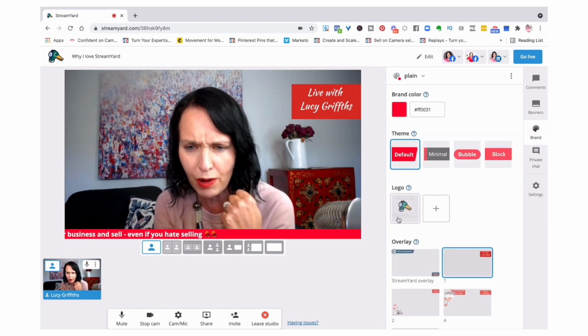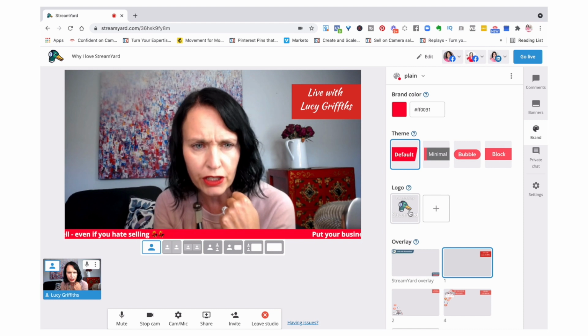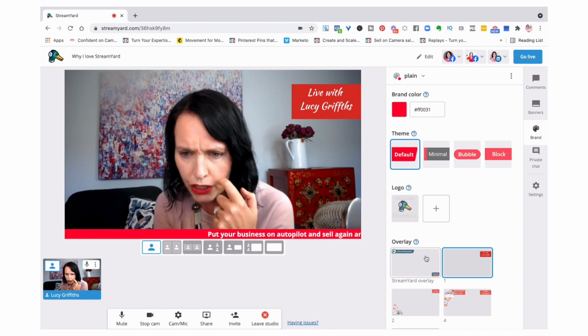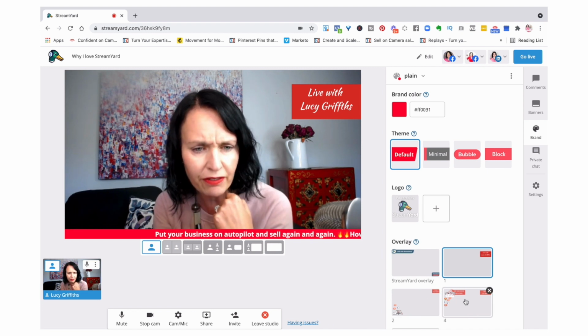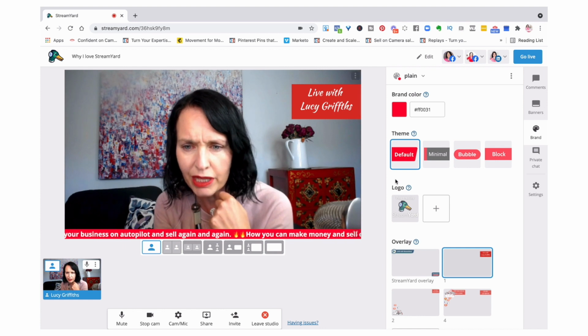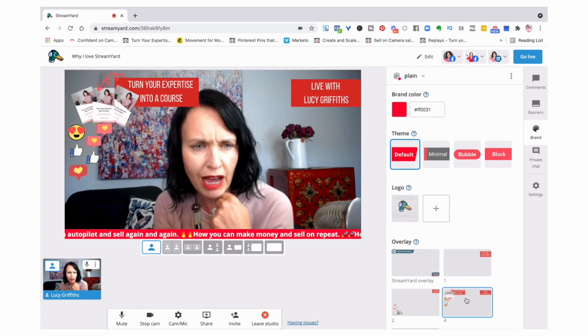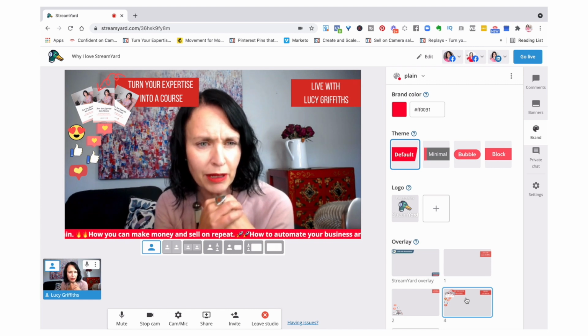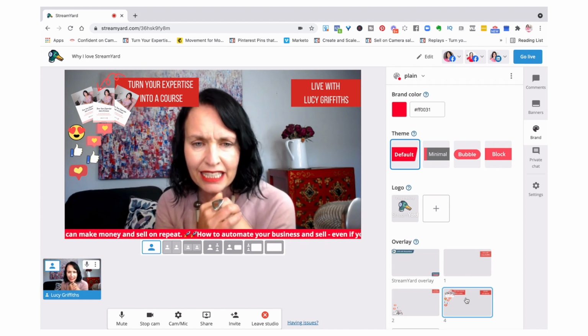As far as branding, if you've got the free version, you're stuck with the StreamYard logo, but you can choose other branding. At the moment, I've just got this one which says Live with Lucy Griffiths, but I've also done this for challenges. Essentially, this was just something that I created in Canva.